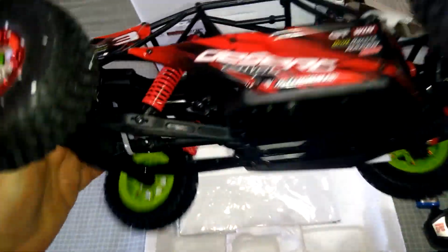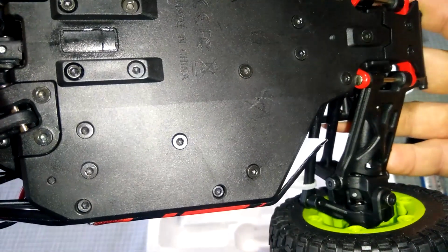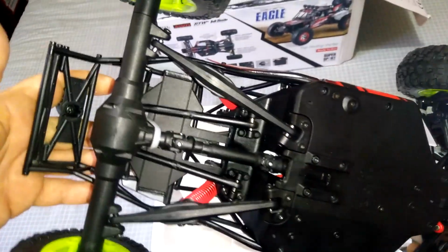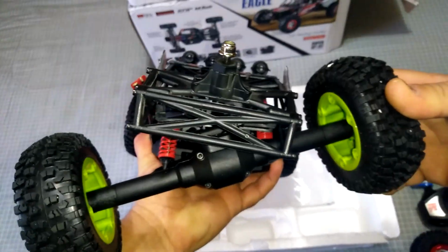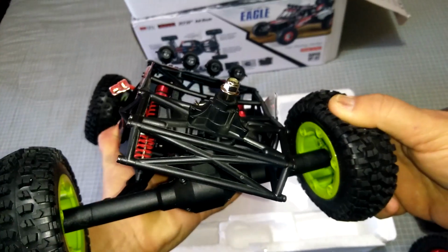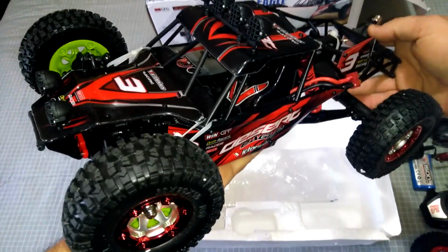So there it is there. Underneath we've got the main chassis skid plate. As you can see, it's all countersunk Allen wrench screws, which is nice. Hard compound plastic on the bottom, and we've got the rear diff here. It's got the rear suspension. As you can see, it's a multi-link suspension on the rear. And look at that articulation. You could crawl over big rocks with that, and it's going to handle it rather awesomely and rather easily, actually. So smart looking vehicle, guys.